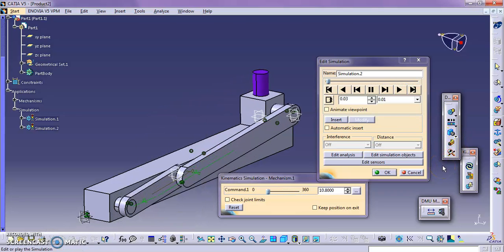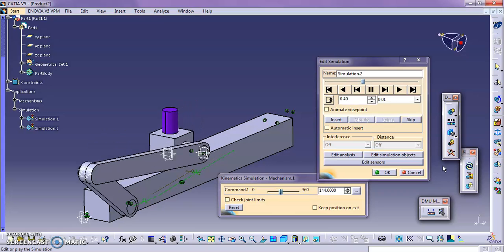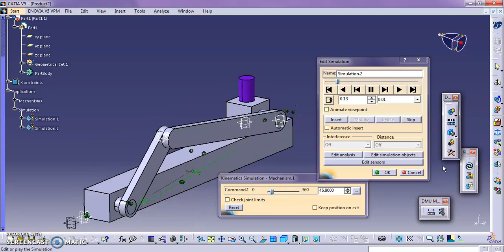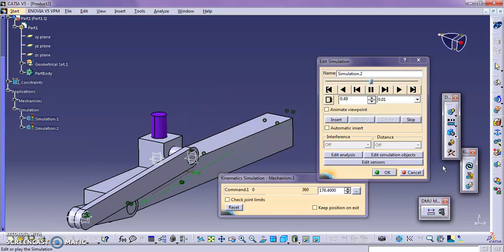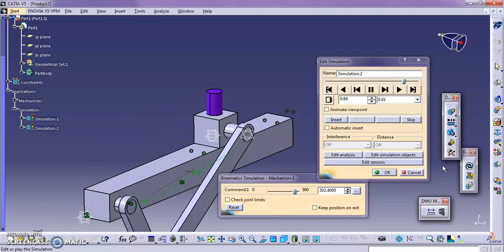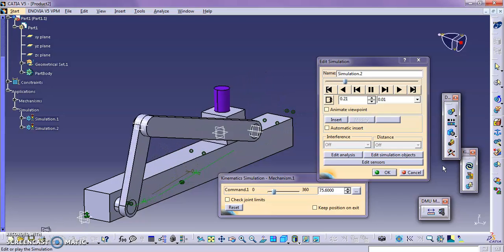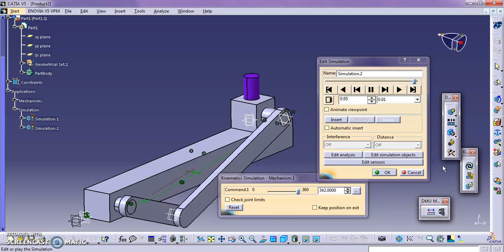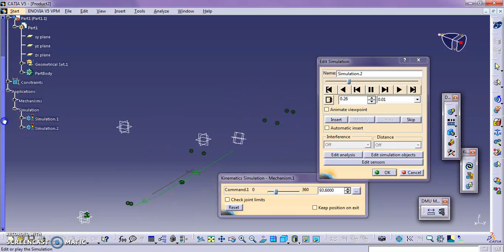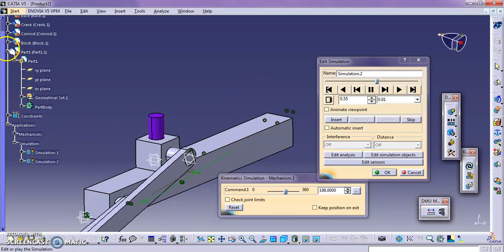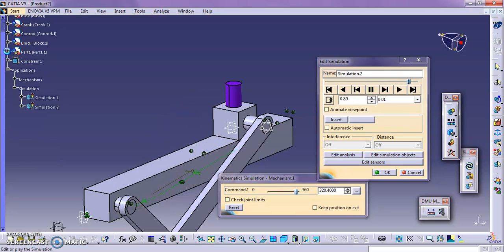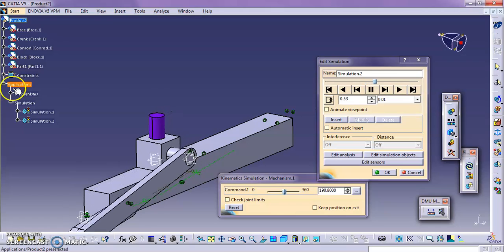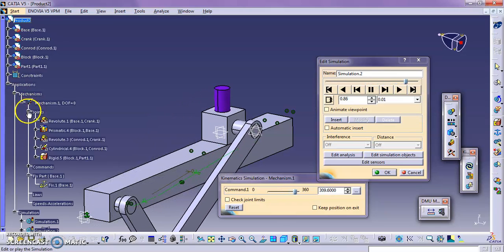Okay. So that's all for this kinematics presentation. Hopefully you can try it and you can understand the basics of the DMU kinematics. I want to review back. Under your assembly, you have your constraints in assembly, then you have your applications, you have your mechanisms.